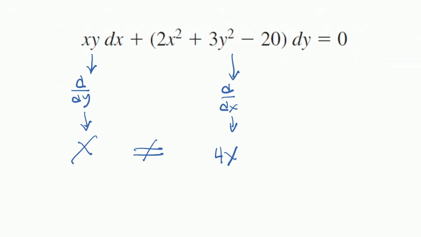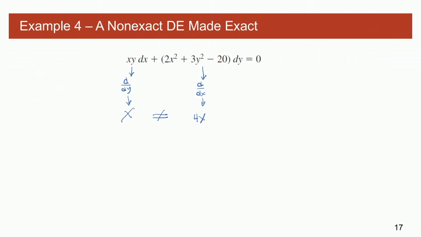So when this sort of thing happens, sometimes you can fix it. And so we're going to fix it. You remember how we did this with linear equations? You have a linear equation, you can't solve it, but you use this sort of product rule in reverse business. So we're going to do something similar.